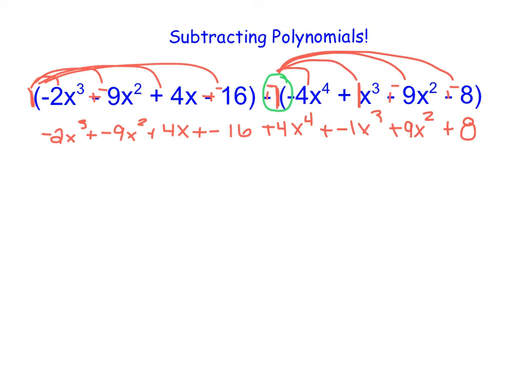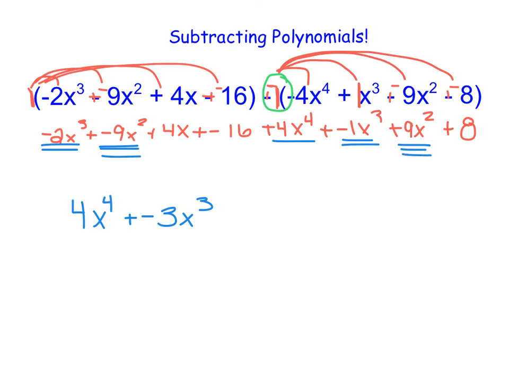So then from here I'm going to combine like terms together, starting with the highest degree term, which I see is to the 4th power. So here we have 4x to the 4th. Then I move on to x cubed, my second highest degree. Negative 2 plus negative 1 is a negative 3x cubed. I then move on to the x squareds, and I notice that I have negative 9x squared plus 9x squared, which totals 0x squared. Then from here I notice that I only have one term that contains just an x, so that's plus 4x.